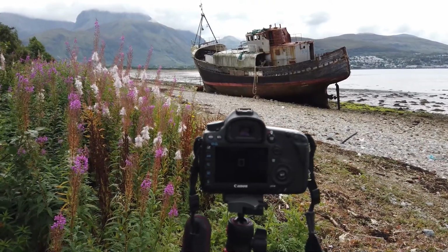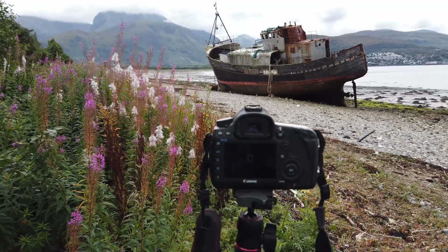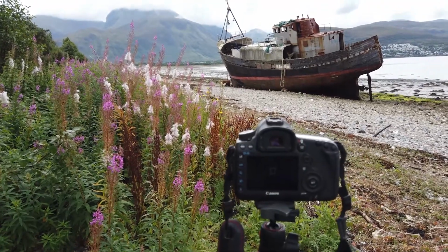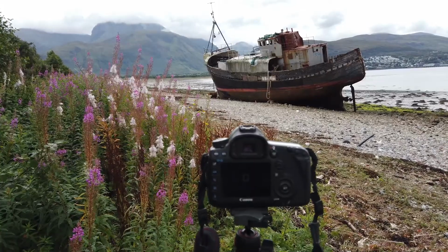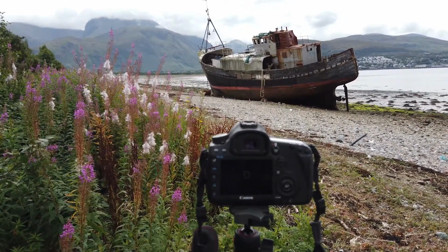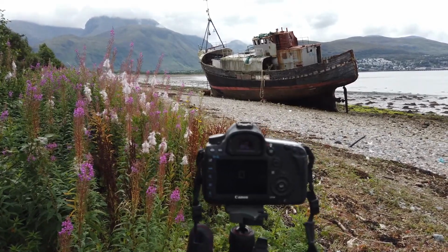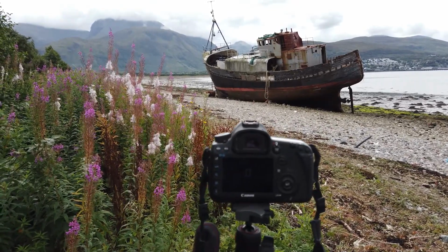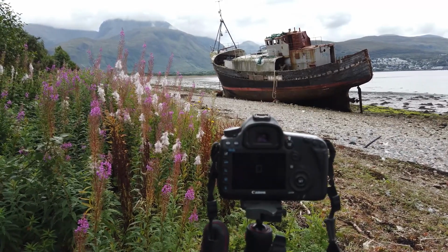Again, it's quite a wide dynamic range, so I've taken 3 different exposures, which I'll hopefully blend in Photoshop. Because the mountains are not a regular horizon or anything like that, a graduated filter wouldn't work on this occasion. Or if it did, it would look quite unnatural, so I decided to go against that and go for a bracketing option instead.